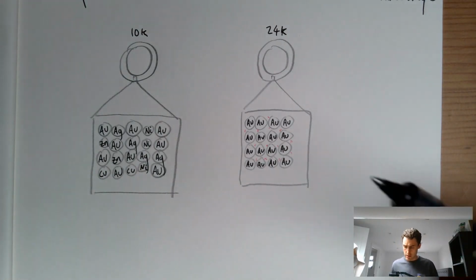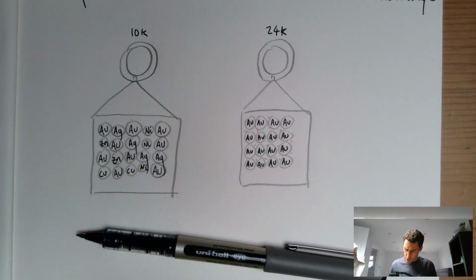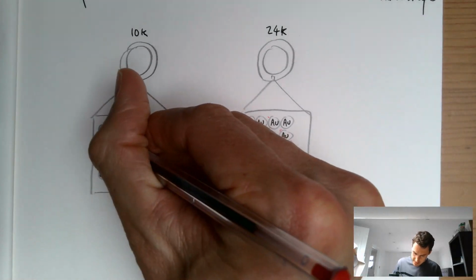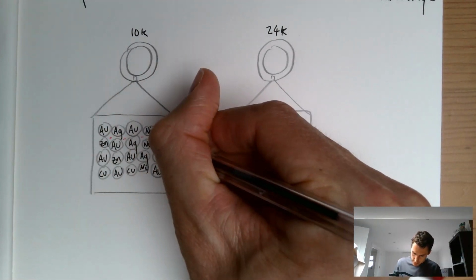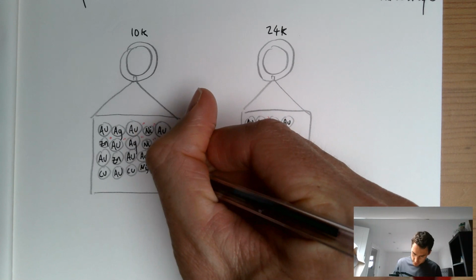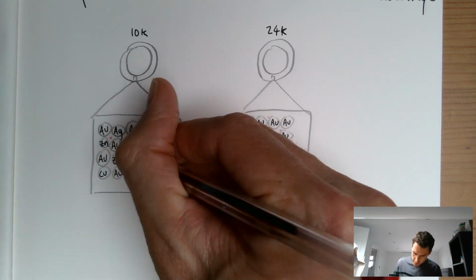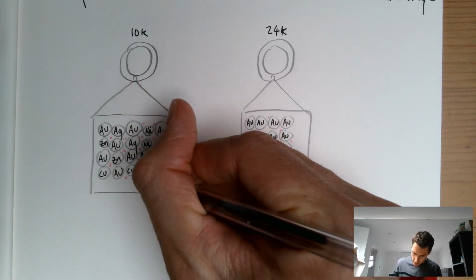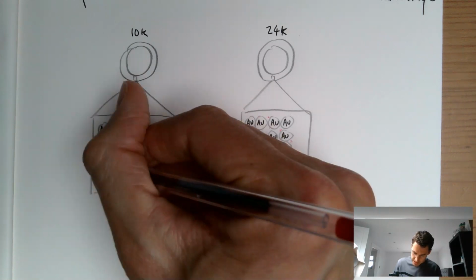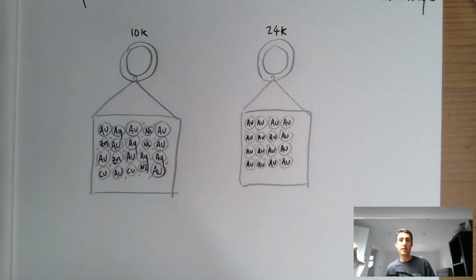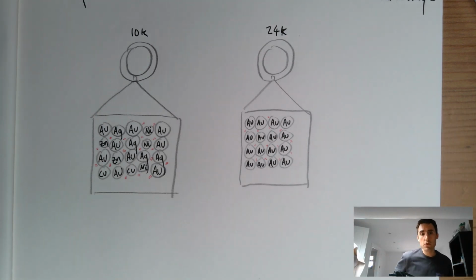And therefore, rather than being pure gold, like 24 carat gold, 10 carat gold is still gold. It's got 40% gold atoms in it, but it's a lot cheaper because a lot of it is those cheaper, more base metals, and that's what makes a 10 carat ring just a bit more affordable. So there's two examples of why we use alloys.